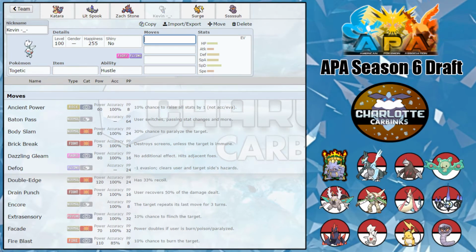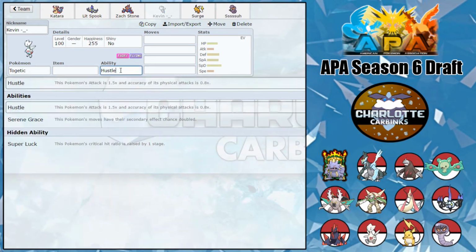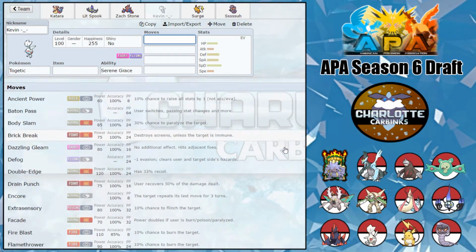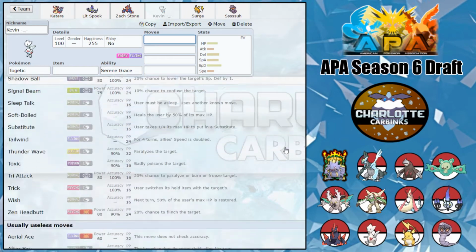It is not a hard-hitting Pokemon, unfortunately. We might just have to run STAB, Dazzling Gleam, or Air Slash. We can still run that Serene Grace, but we're not going to be like Togekiss. We're not going to outspeed many things and get flinch hacks. And we do get status in Toxic and Thunder Wave still. And then we also get access to Tailwind, which can be very helpful.